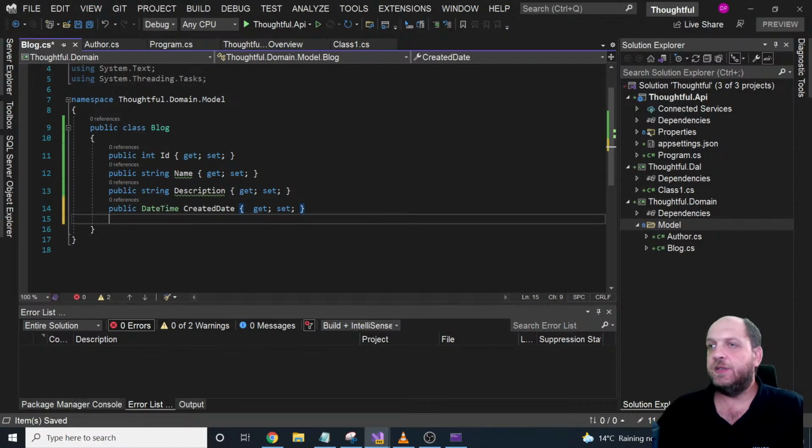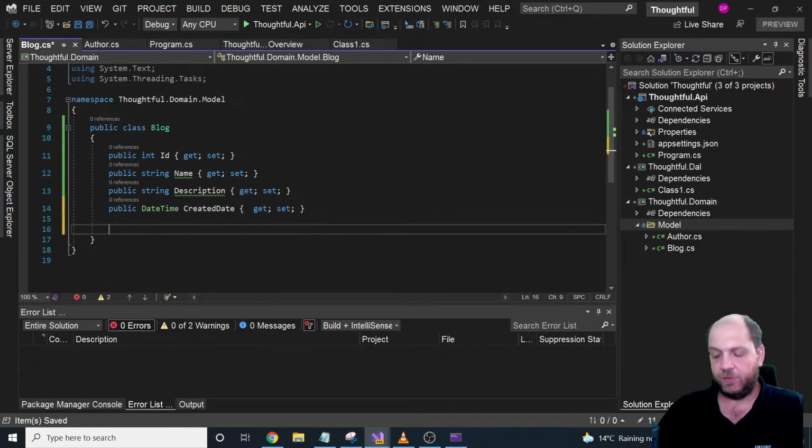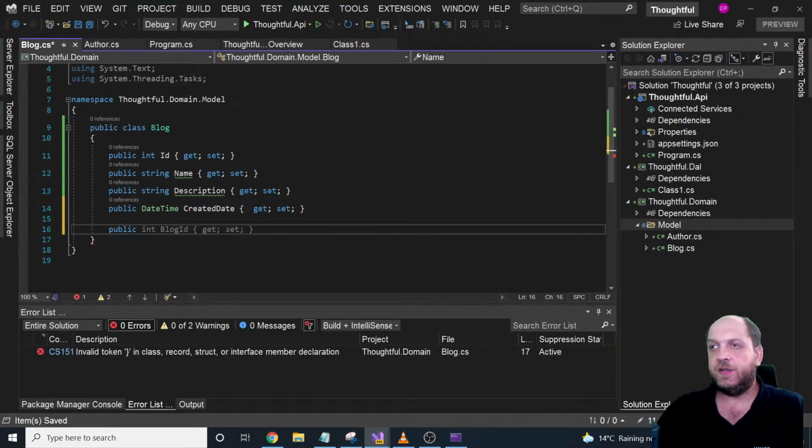And then we have somebody that actually owns it. So here we will have to configure a relationship between a blog and an author, because one author could have several different blogs, but a blog could be held only by one author or owner. So yeah, let's try to model this relationship here, and we'll take advantage of conventions in EF for now. So we will have here an int. It would be author ID.